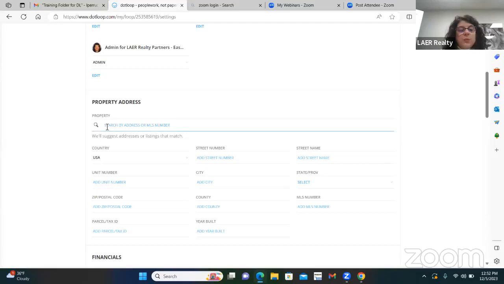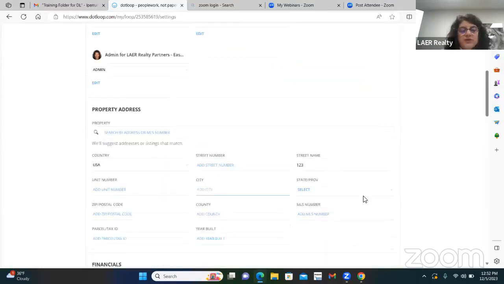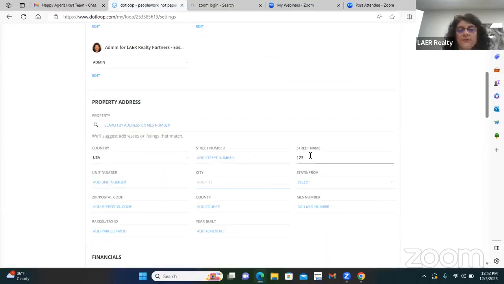Okay. Now, if you see the property address all right here that it pulled from the MLS, it's not good enough. It has to be broken down by street number. So the property address they're buying is, what did I say? 123 Main Street. I can't even remember. So we'll just put that in here. So you've got to put the street number, 123, the street name over here. We don't have a unit. It's in East Longmeadow. And this is where it will allow you to pick the state.